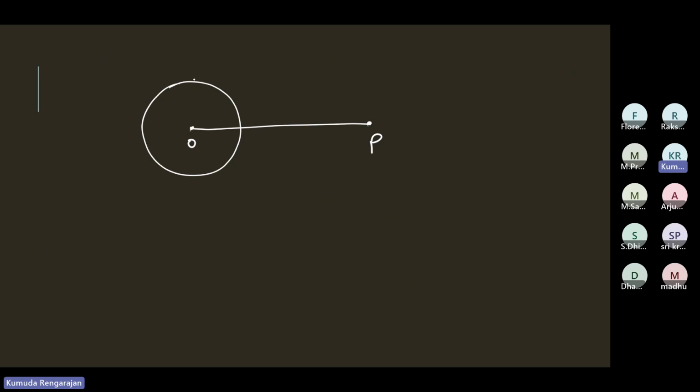Now, this is one tangent, okay? So this is a tangent from the point P. This is the inclination of the tangent. PT is a tangent. This is the inclination of the tangent with the line. What is OP? It is the line segment joining the center and the external point. How do you express the line segment OP? The line segment OP is the line segment joining the center of the circle and the external point P. Now the tangent is PT. This is the inclination of the tangent with this line segment OP. It's inclined at this angle.